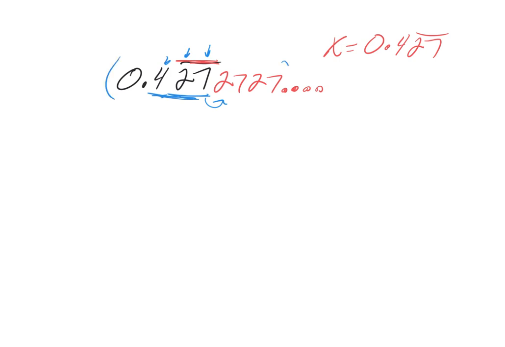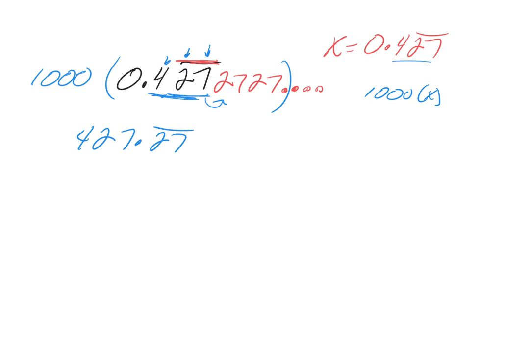So I need to multiply my decimal by 1,000 because that's the place value where it stopped its repeating and started over again. So by doing that, I pull out both the repeating and the non-repeating part of my decimal and just leave the 0.27 repeating in the decimal place. Because by doing that, it's going to allow for me to get rid of that in the next step. So when we multiply that by 1,000, we can think of it as 1,000 times x, because x we know is equal to the decimal. So that means this we can refer to as 1,000x.